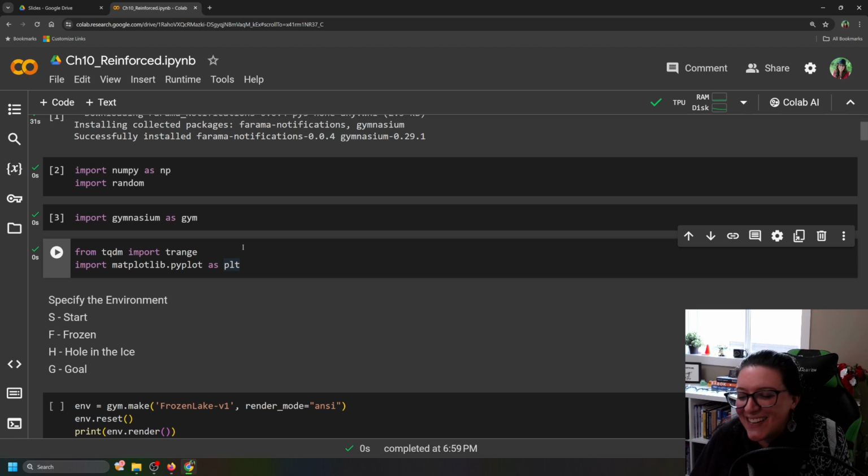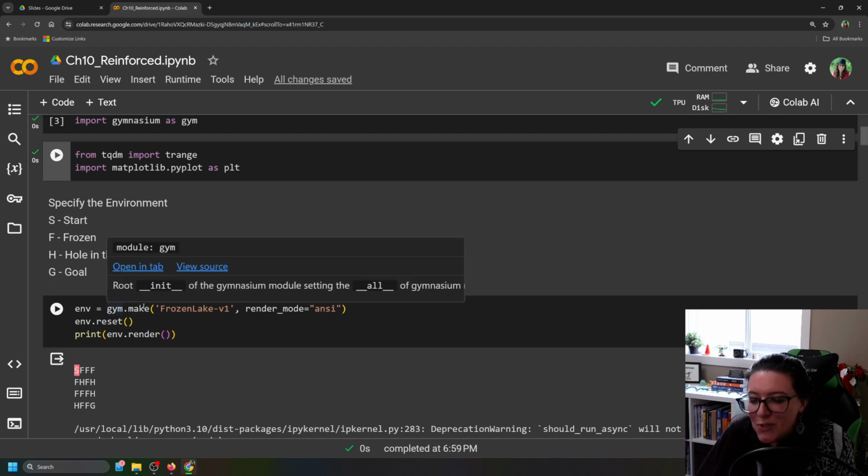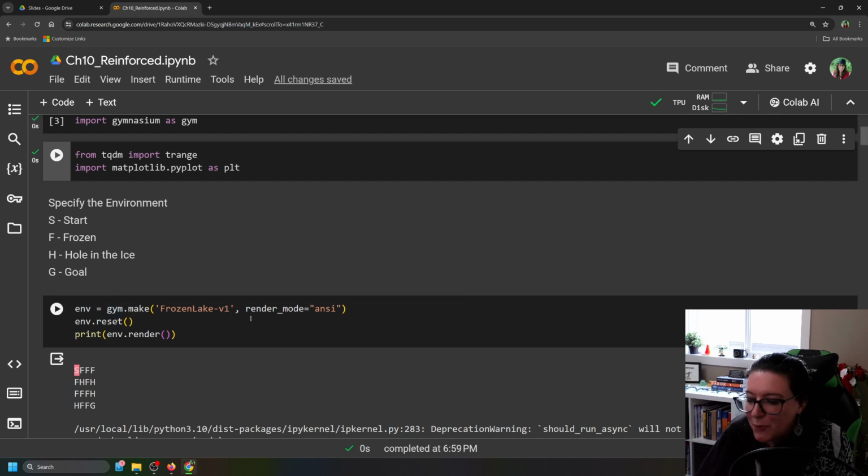All right, so we're going to specify our environment. We have S for start, F for frozen, H for a hole in the ice, and G for our goal. We're going to use that gym package to make this frozen lake example. If you're doing it in Google Colab, you're going to need this render mode ANSI to make it show up on the screen. We're going to reset the environment to its initial state, and then print environment render.